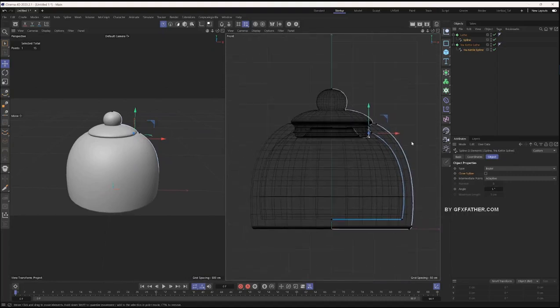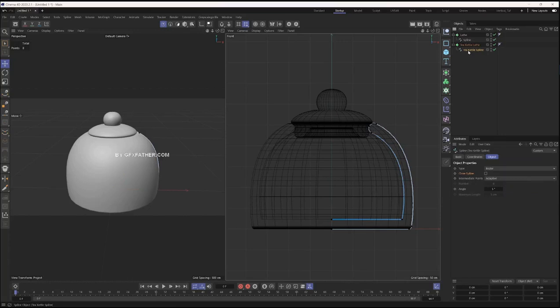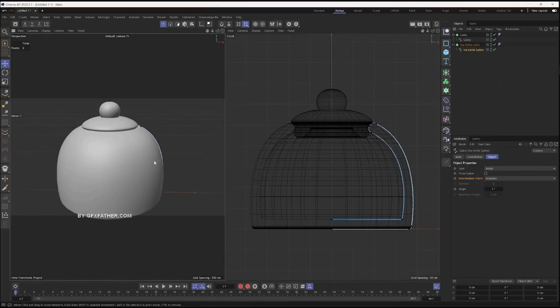Now, I just want to show you what's going on behind the scenes when you actually lathe an object, because if you notice, there's all of these little subdivision lines here. And basically, when you create a spline and generate geometry using a generator, if we look at these intermediate points here, what it's doing is the spline behind the scenes is creating intermediate points between your actual points that you can visibly see in your viewport. And it is creating those intermediate points to smooth out the geometry that is being generated by a lathe or an extrude or whatever that may be.